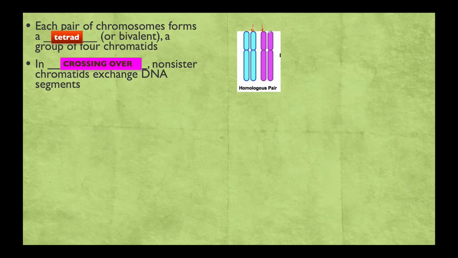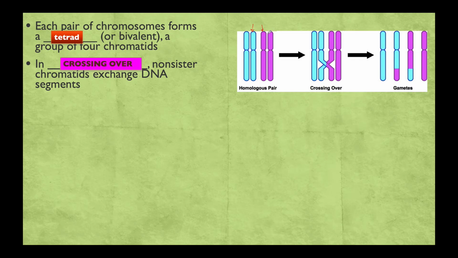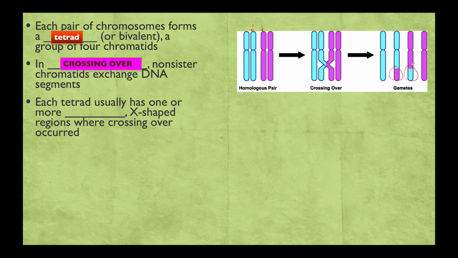This red sister is sister with that one. And they're going to exchange. They're going to exchange DNA. Look at this. Their legs are going to cross over each other right here. And then it's going to snap. And when it snaps, look at what happened. We traded some DNA, right? Okay, so we have new genetic combinations from that crossing over event before they head to that metaphase plate.